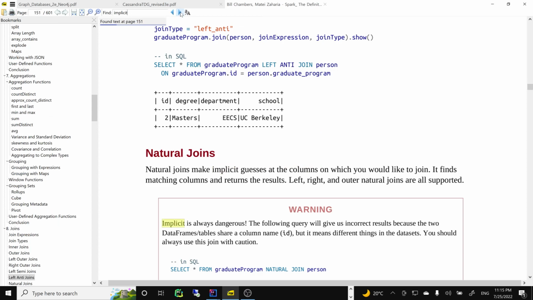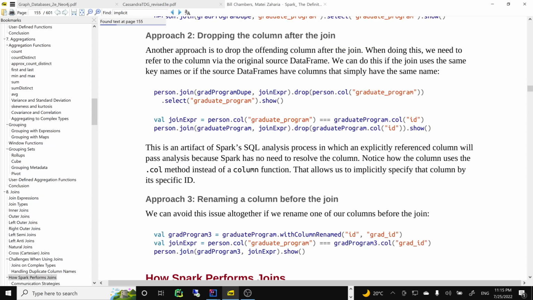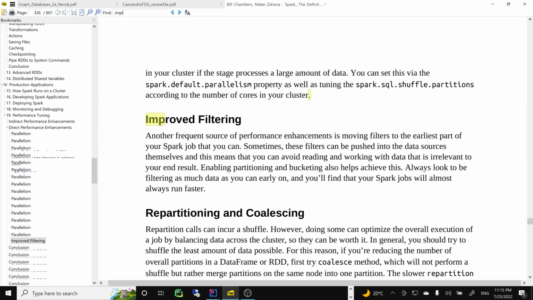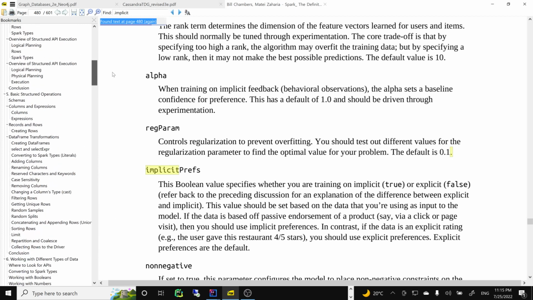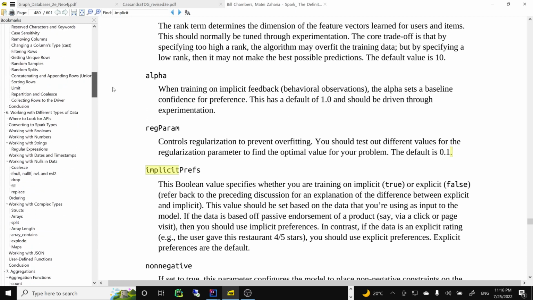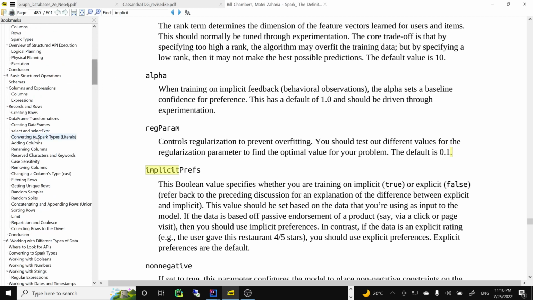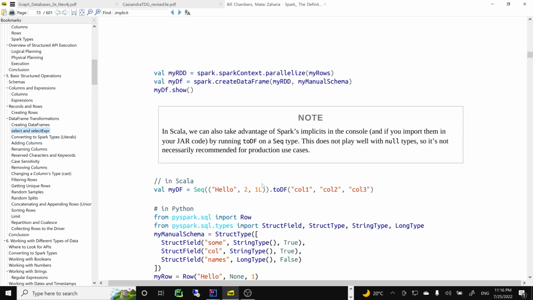Let me see if we can quickly go to find dot, no, or was it dot implicit? Okay, let's do just one text. Okay, well, let's go back. I was trying to find what you need to import, but let's see, maybe we'll find it. Let's go back. We are here, right? Yeah, we are here.